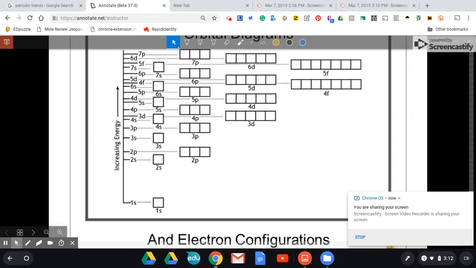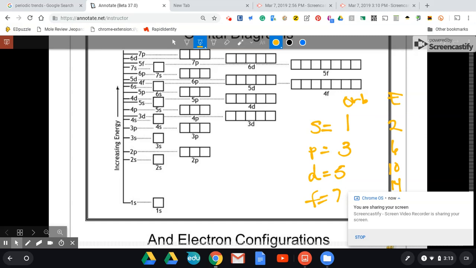Now, with this information, you have an s orbital, which is one orbital. So this is my orbital, and this is my number of electrons. It has one orbital and 2 electrons. You have a p orbital, which means 3 orbitals, 6 electrons. You have a d, which has 5. That means it holds 10. And you have an f, which has 7, and it holds 14. So basically, every orbital holds 2 electrons, and depending on how many orbitals you have is going to depend the total amount of electrons that it holds.